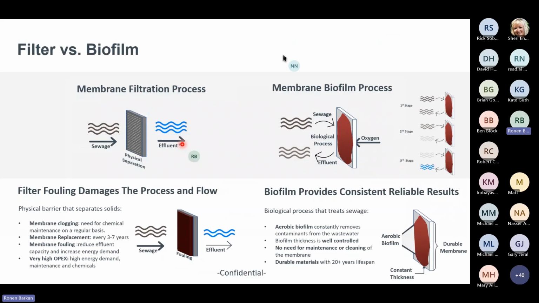So again, to clarify this very clearly, we are not using the membrane as a filtering mechanism. The MABR membrane is not a physical barrier. It's just a component that is submerged in a tank in the biological reactor and allows oxygen to diffuse through it. That is the only thing that passes through the membrane, and it allows the growth of biofilm on top of it. It is very different than a filtering membrane, which I'm demonstrating on the left-hand side, which needs to withstand very high pressures and constantly get cleaned and so on.